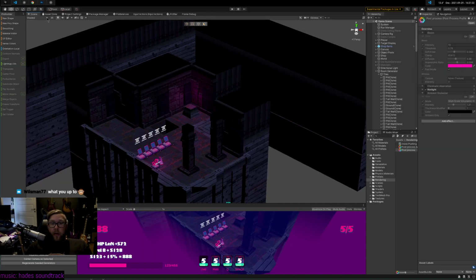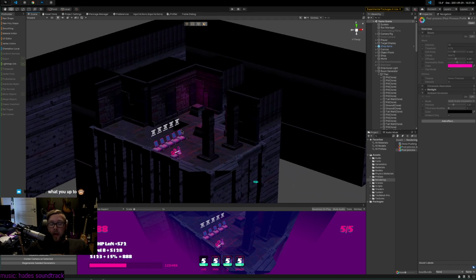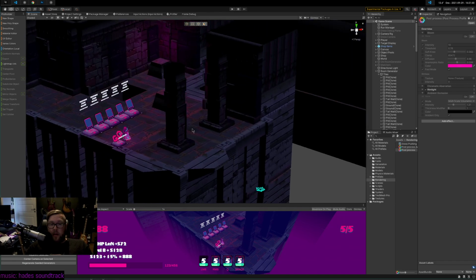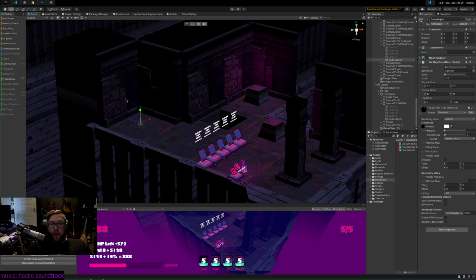I'm trying to figure out a cost-effective way of making assets that are like pixel art, textured pixel art, where I don't have to do a lot of bullshit to texture my stuff. Preferably, I would just make a couple of textures in Photoshop, and I would just press a button and it would come out as something.